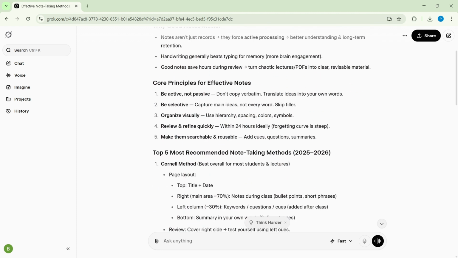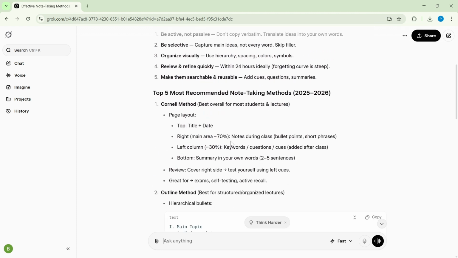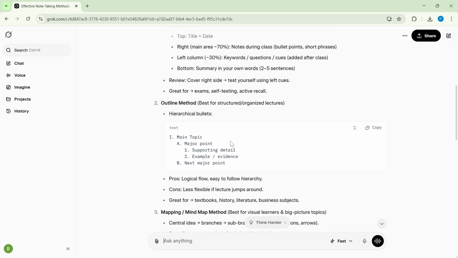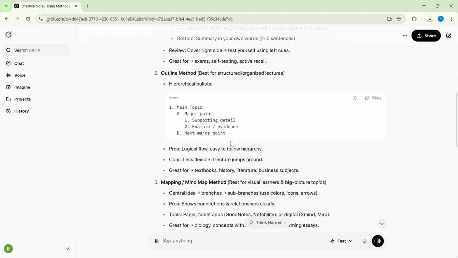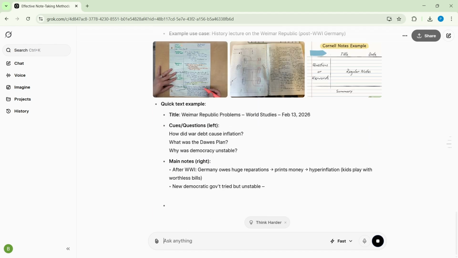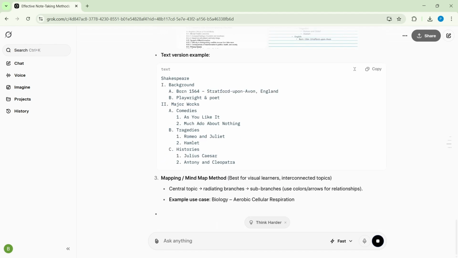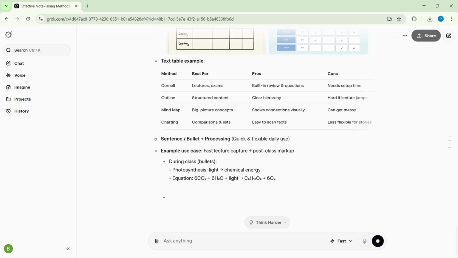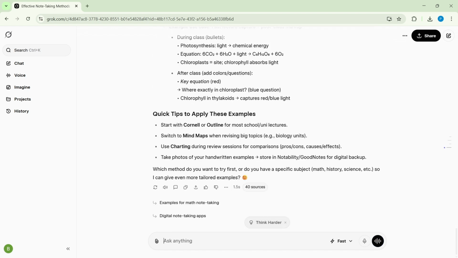Read through what it gives you and see how well it matches your needs. If the first draft isn't quite right, ask again for more detailed information. Be specific about what's missing. You could say, "Add examples," "Include key terms and definitions," "Organize by headings and subheadings," or "Expand the summary and include 3 practice questions." You can also adjust the tone and length by asking for short bullet-style summaries, or a more detailed outline. Keep refining until the notes are clear, accurate, and study-ready.